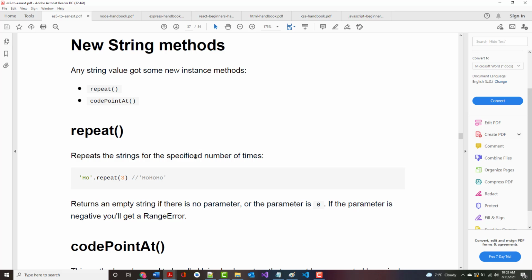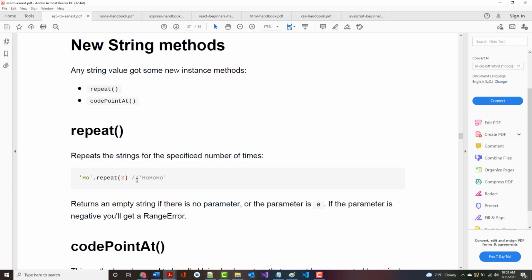All right, the next thing that's discussed in here are some of the new string methods. And it says there, any string value got some new instance methods, repeat and code point at. Repeat is kind of neat because as they mention in here, so if I want to repeat this 3 times, I can do this. Now that might not sound that great, but think about if you had something that had to be repeated 100 times.